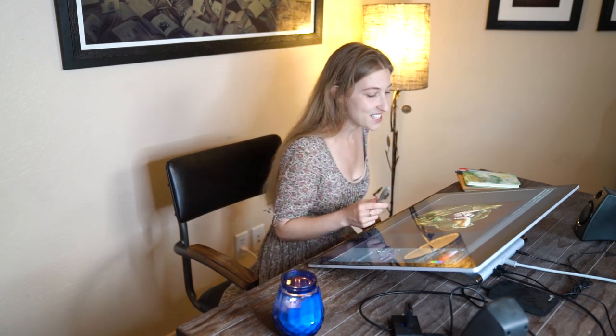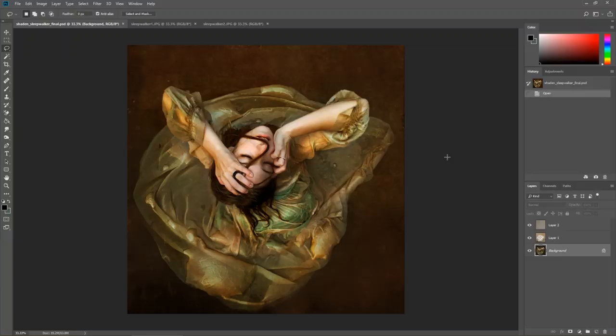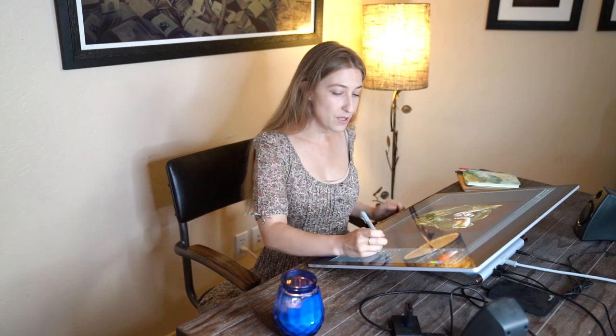So diving in here, this is an image of mine actually from 2010, maybe even 2009. I'm not sure, but it's pretty old. But it's one of my favorite images that I've ever made. And the first thing that you'll notice if you look at the layers palette in Photoshop is that I only have three layers here for this image. It's just some texture that I've put on top. And if you want any of my textures, they're totally free to download on my blog. If you go to promotingpassion.com, you'll see a link there for free textures. So that's what I'm using.